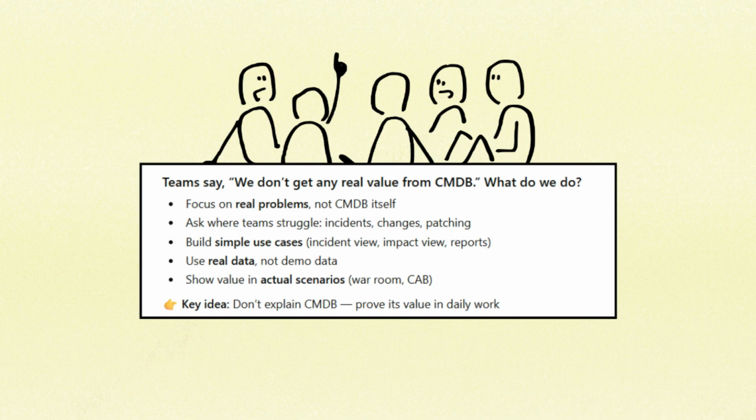Now, the third question: the team is saying that we don't really get any value from CMDB. What do we do in this case? When the team says CMDB has no value, it usually means it is not helping them in daily operations. So instead of discussing CMDB as a concept, we have to focus on the real problems. We can ask simple questions such as, where do you waste most of your time during major incidents, or what information is missing before risky changes?